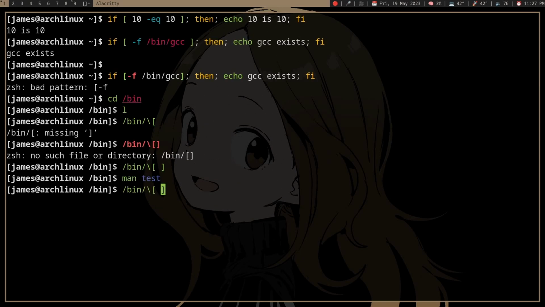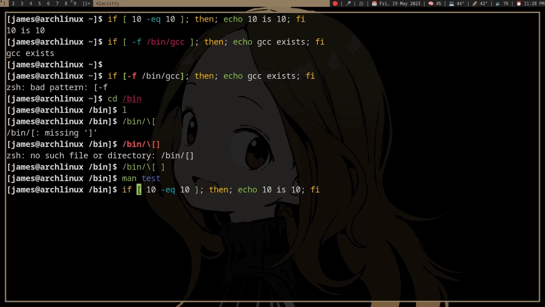So when you are using the brackets, you are actually using test, which in most modern shells is actually a built-in, so you don't need to worry that much about calling an external program. But just make sure that you know that, and you don't actually need to use that in your if every time.